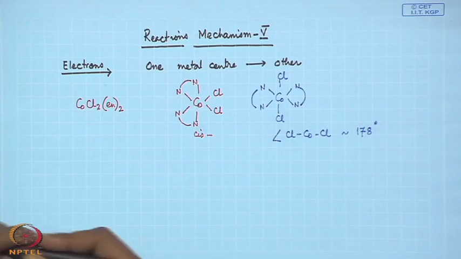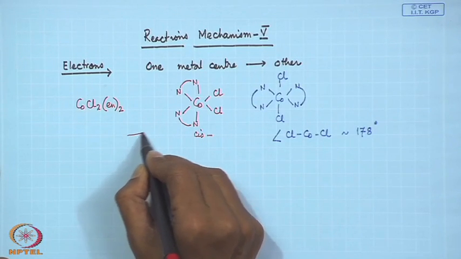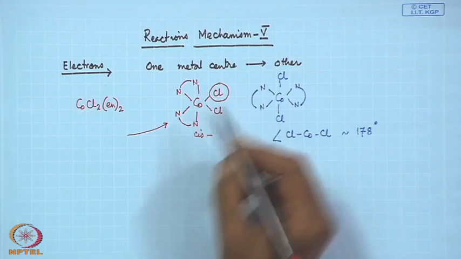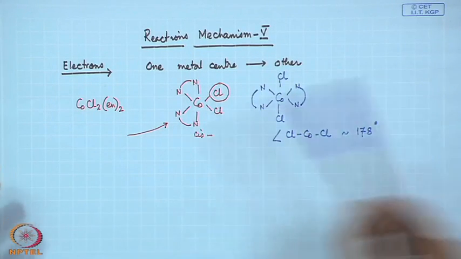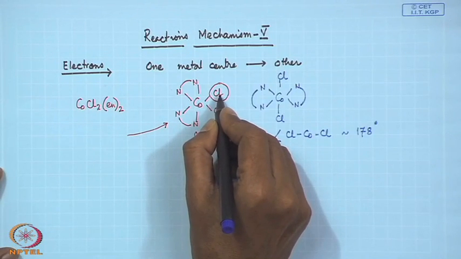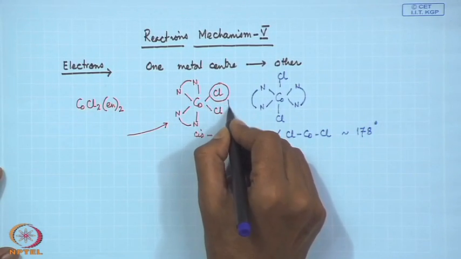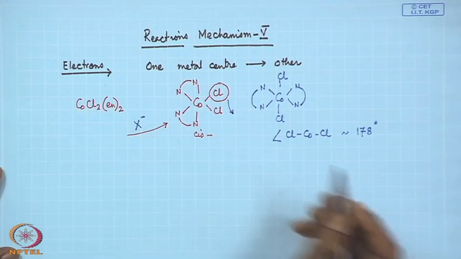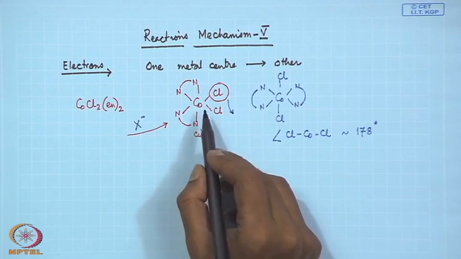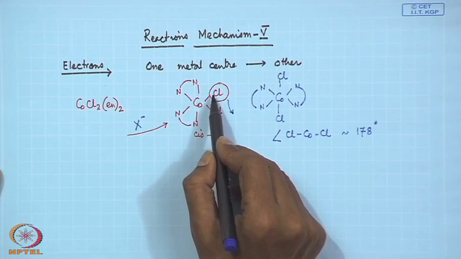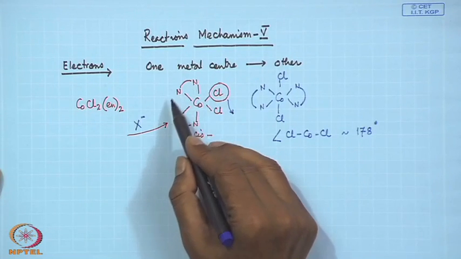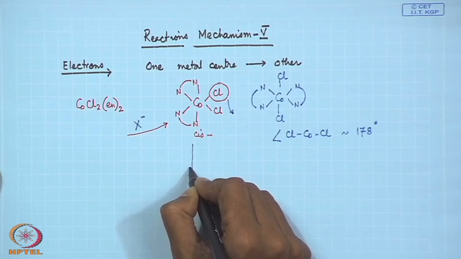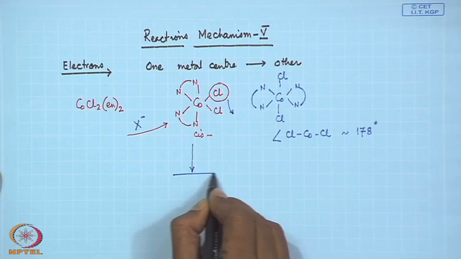So, when these 2 molecules react with some substitution, and if we consider that one of these Cl atoms is replaced by some other incoming group, that means this Cl can go out and some new group, say X minus, can enter and take the position of this Cl, or something is happening on the coordination sphere of this particular environment. So, we can have 2 options from there.